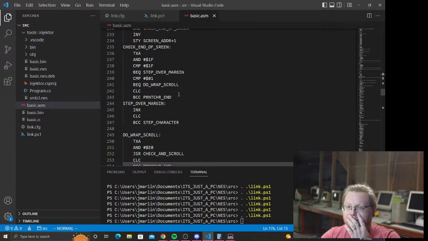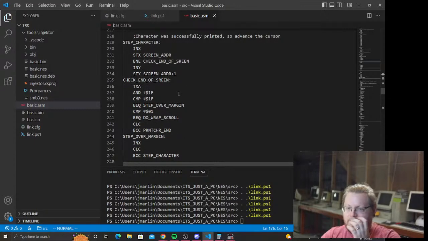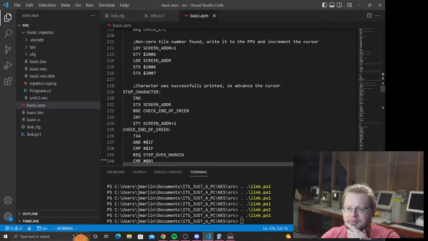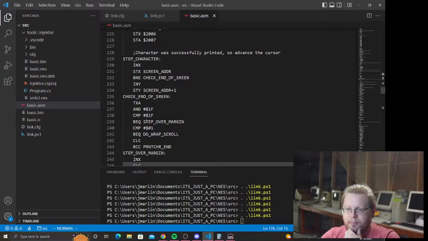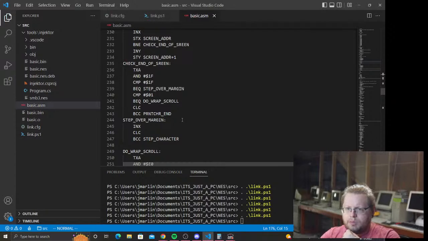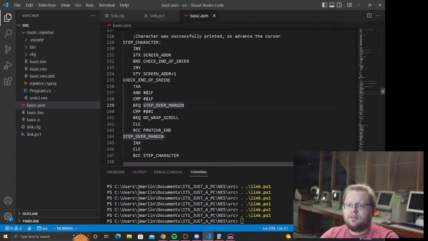Right, so let's look at what that address would be when we get down there. Because it's got to happen before this stuff, before we check the low byte. Maybe. Does it? No, because this is the part that actually checks to see if we step over the margin. Let's just step through this.